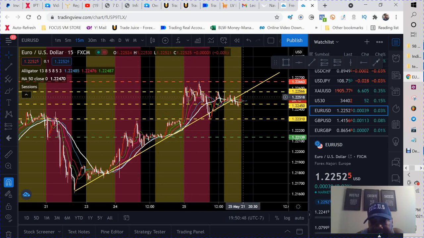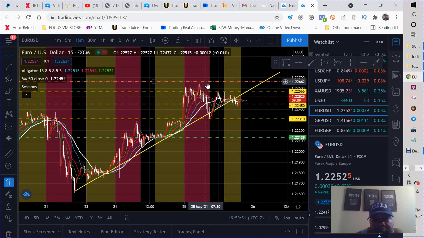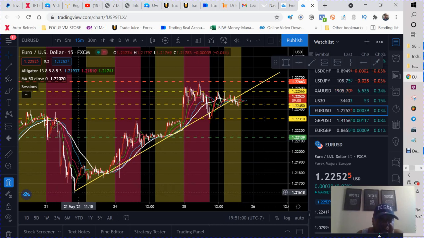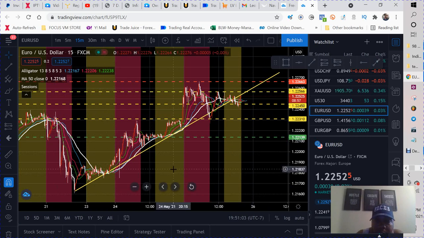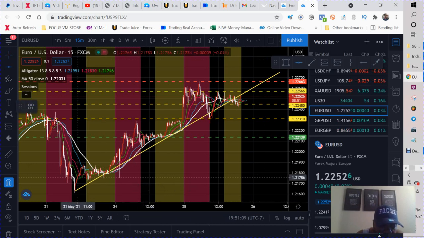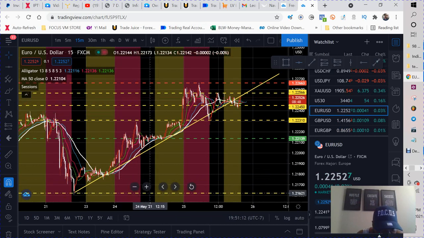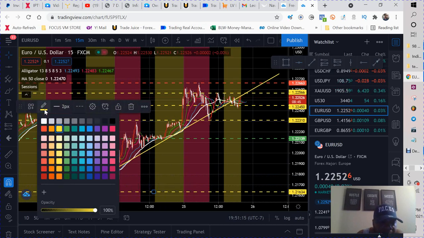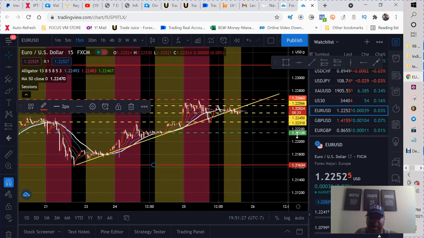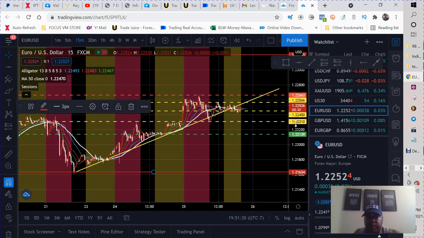Based on it also being in a downtrend here, hitting the high of the day, and then now working its way back down to the low of the day. Then from there, pushing its way back down to this key level right here, which should be a nice little level too. So I'll make that just something to remember right there. Let's go make that solid. All my solid red lines, solid red. Just know that that's a nice little level that we should be looking forward to thinking about a little bit far in the future.